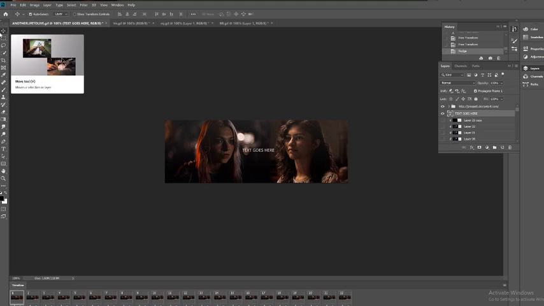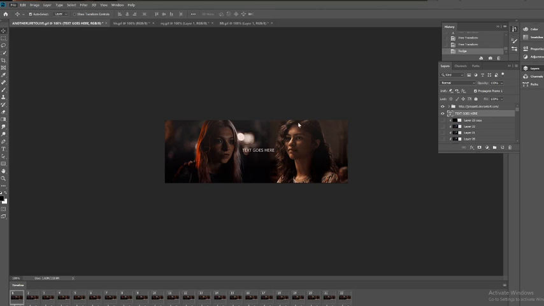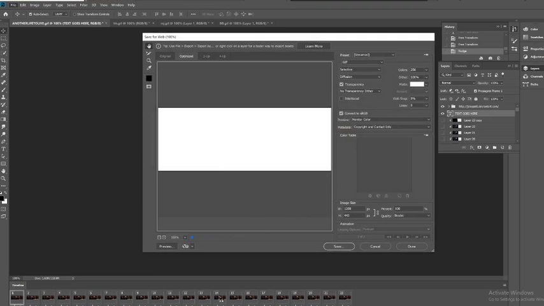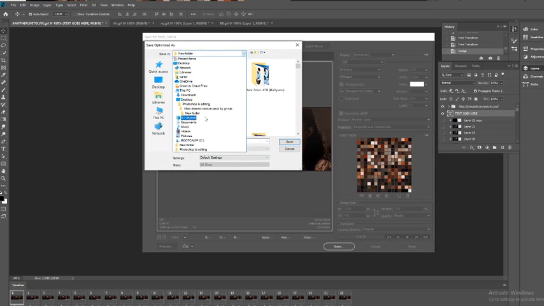There we go. And now to save the GIF, you want to go to File, Export, Save for Web. And then save it wherever you want to save it.